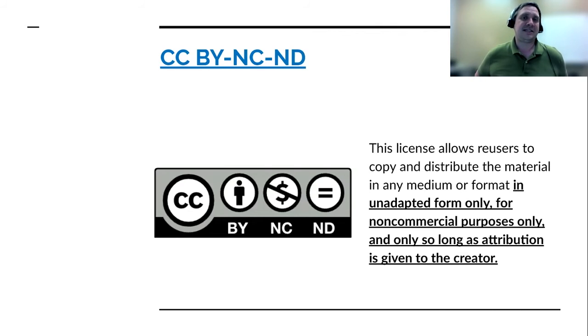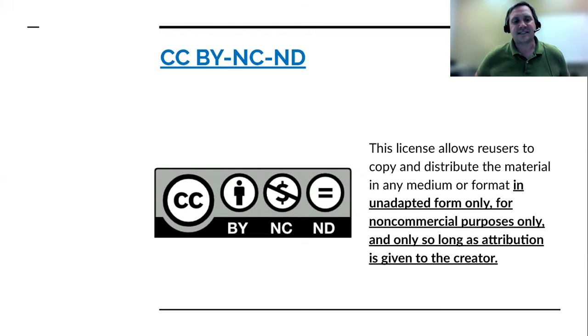And then that final one, CC BY NC ND, means you can't make money off of it, you can't change it, you can give me credit. CC BY NC ND basically means that it is free to distribute, but you can't alter it. So if I wrote a novel and I wanted to make sure nobody was going to make changes to the final chapter, I could share it out CC BY NC ND. Anybody could share the PDF of that book. Anybody would be able to read it for free, but I would be the only person who could ever sell it for a profit. And this would help make sure that nobody would make changes to the content of the book.